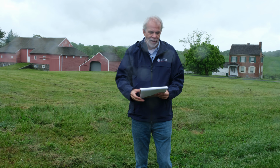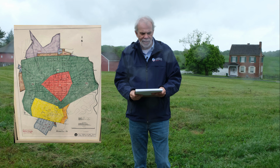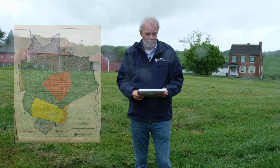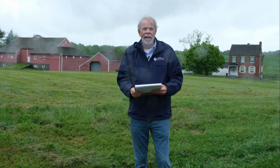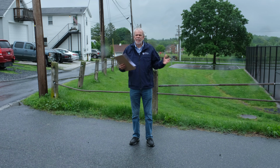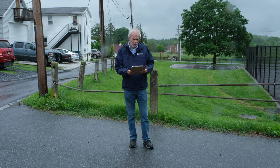Also, I think I'll throw up here a map of the borough with the changing boundaries over the years that was created by Ben Dixon years ago for the Adams County Historical Society. Also, I should point out that we do have a website, Adams County GIS, that you can get on. You can actually see where the taxable properties in the borough are and the borough limits. So East Confederate Avenue is, of course, part of the Gettysburg National Military Park, but part of that road is in the borough, and the borough line cuts across the rear of the Gettysburg Area Middle School over here.